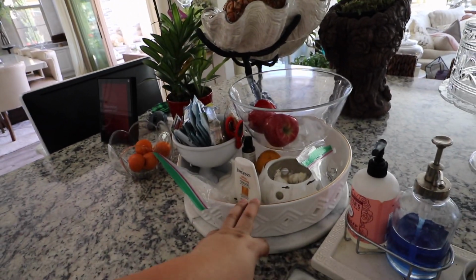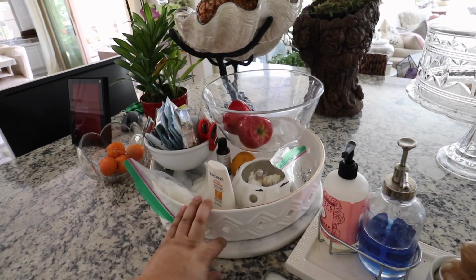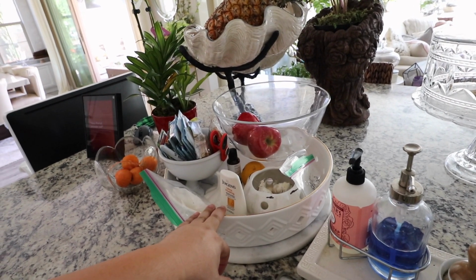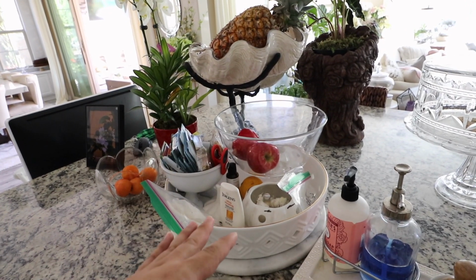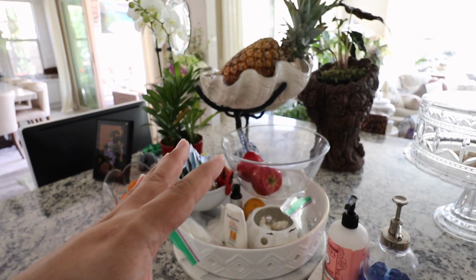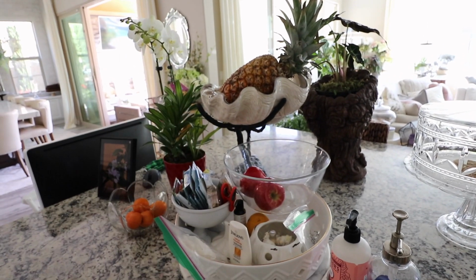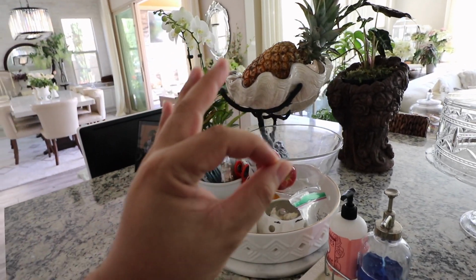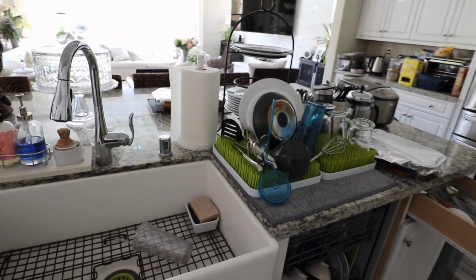I kind of hate this thing right here. I want to move it out, but mom actually uses it and puts stuff in it. But I feel like it would be so cute not to have that and figure out something else to put here instead. I really want a 3-tier plant stand right here. I think it would be really, really pretty, and we could put plants on it, which is the goal. But I don't know. I'm just going to clean everything up. So that's what I'm going to do right now.